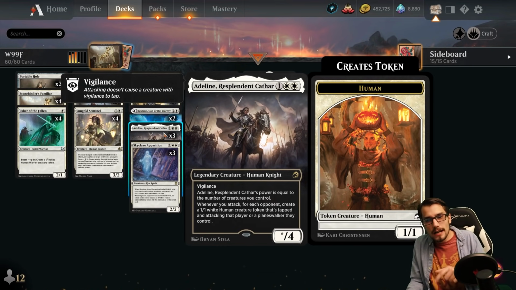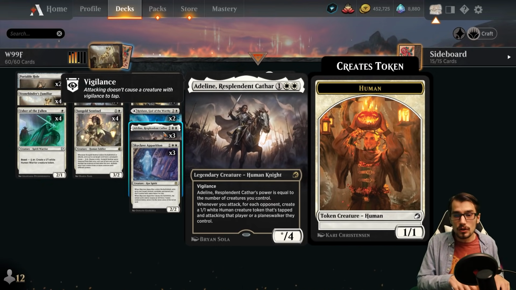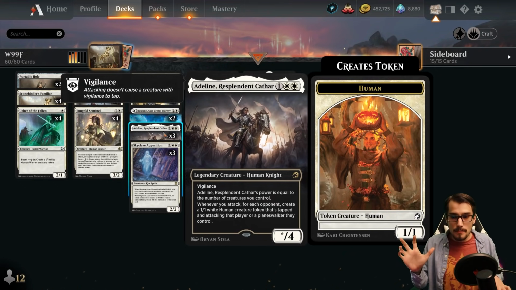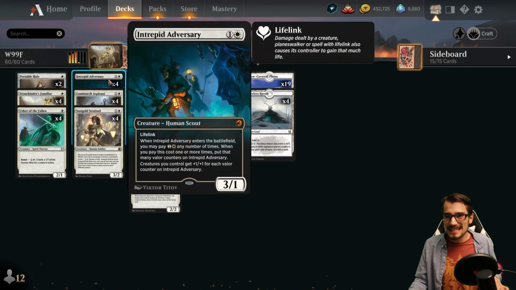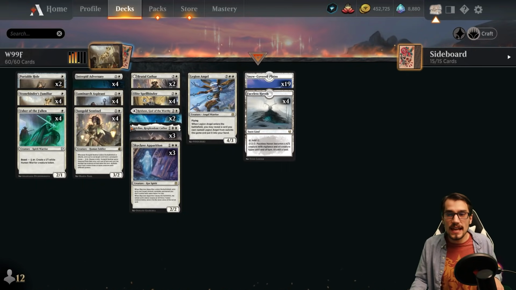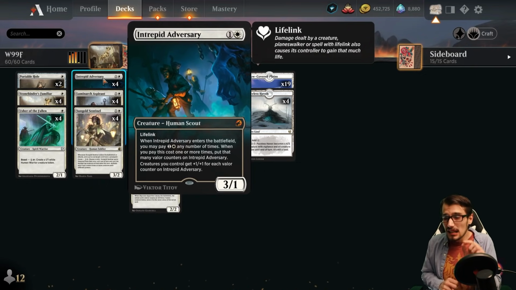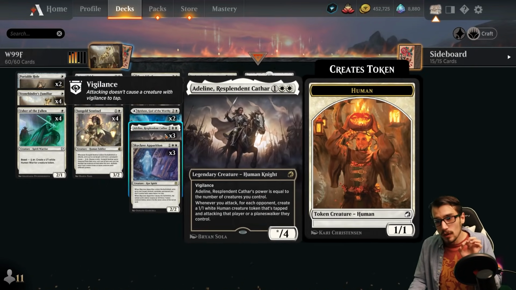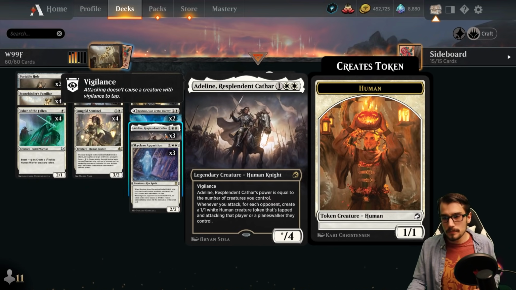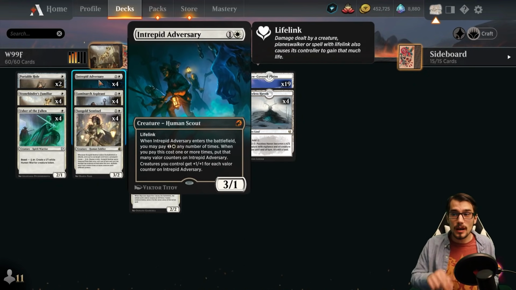There is a weird interaction in the mirror match if your opponent has the Intrepid Adversary. Bad news bears. Adversary. LOL. But when you're attacking, it makes that 1/1, and they can just defend with the 4/2 lifelink. So you have to be careful in the mirror match not to play your Adeline if they have a buffed up Intrepid.